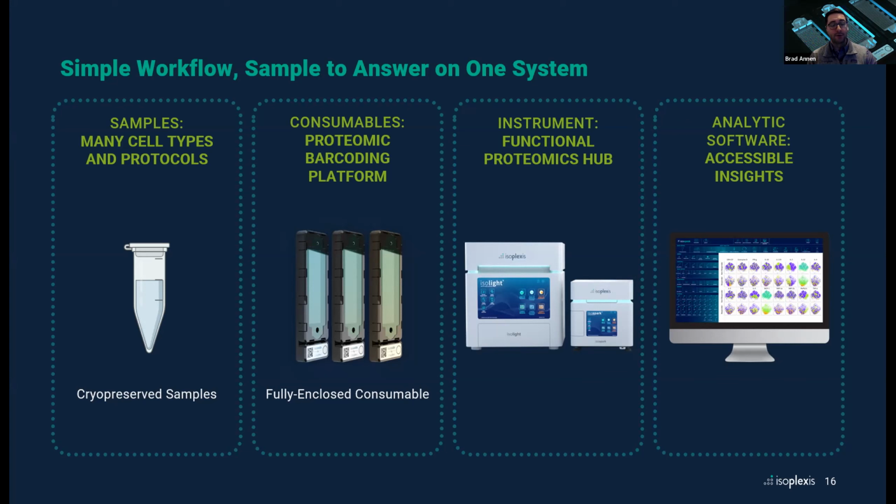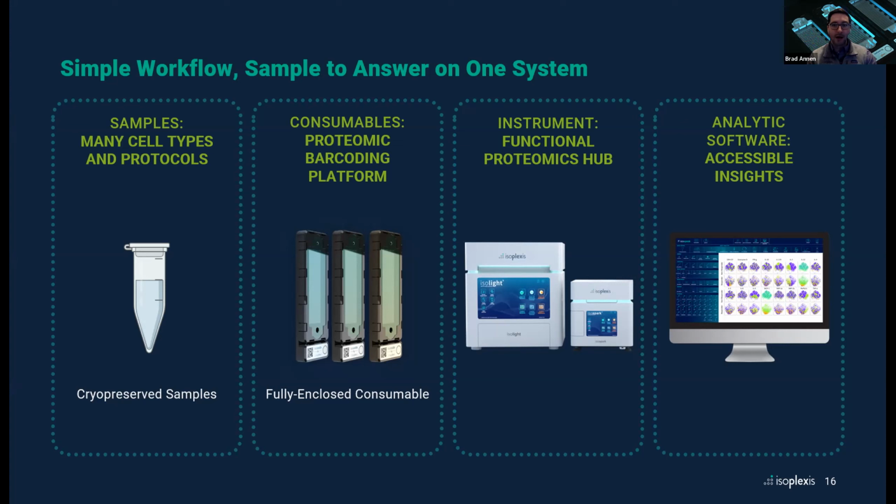You would then do some type of stimulation. We have many different protocols. You can do a biologically relevant stimulation, or you can go the route of PMA ionomycin. Many different applications or routes you can take there, but you do stimulate to wake those cells up, get them secreting so that we can capture those on board the chip. You then stain those cells before you load them onto the chip so that our instrument can actually identify where on the chip and in those wells the single cells are located.